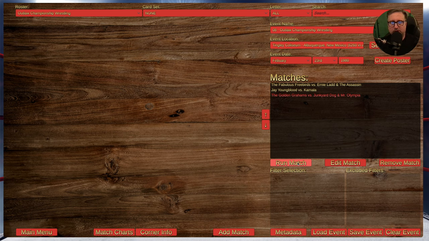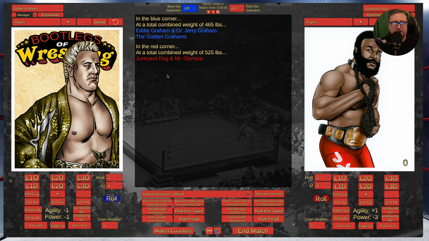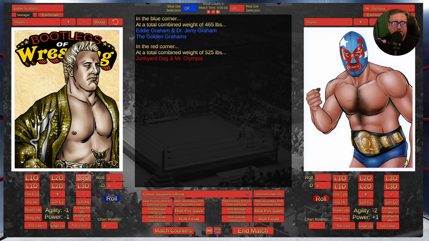All right, here we go. The Golden Grhams versus Junkyard Dog and Mr. Olympia. The winner here will get to go forward and face whoever wins the main event for the titles. We're going to say that Eddie Graham is going to start with Mr. Olympia. So let's roll the dice. Ringing the bell. Mr. Olympia going to start things off here.